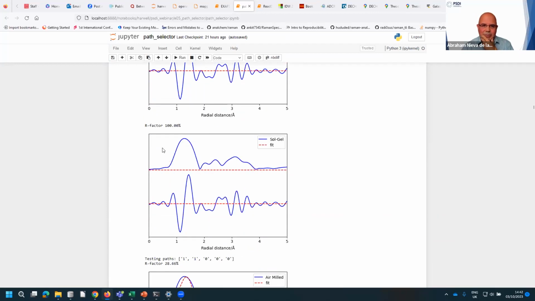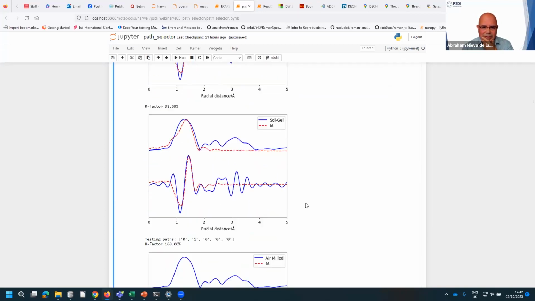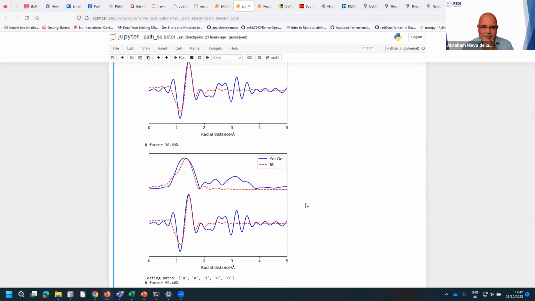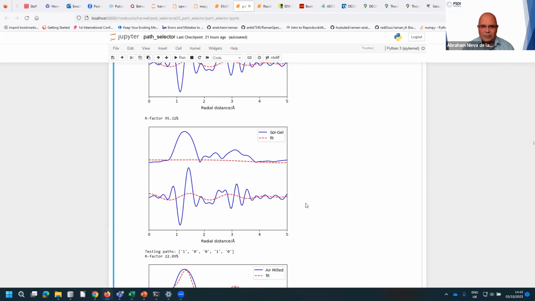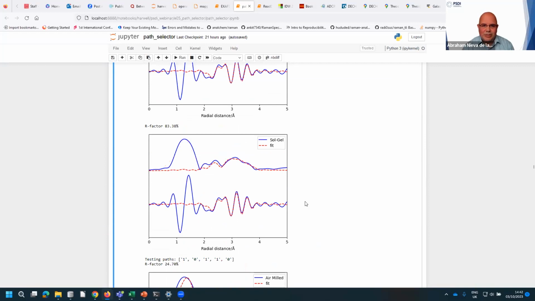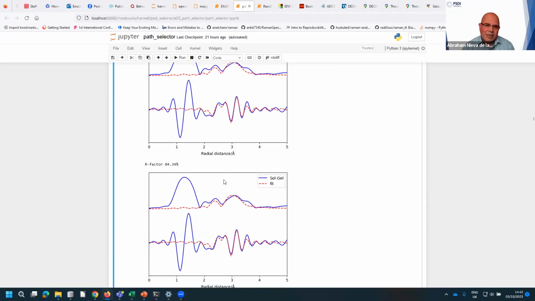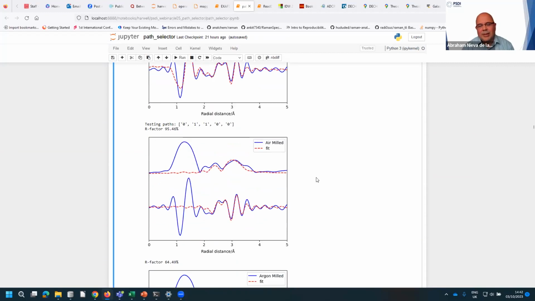We see that in some examples the R factor is terrible. For instance, this one where we only test path 1 and 2 is very, very bad. But we don't have to do them manually. If we were trying to test for 10 paths or fewer paths, we can just let it run and get these results.